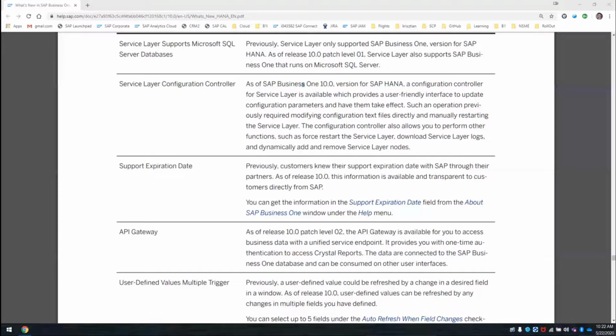And this is very crucial for the customers if they are using some temporary license file for any reason. They will be notified immediately after they log into Business One itself, and they will know the system can stop after a certain period of time as of the license key.